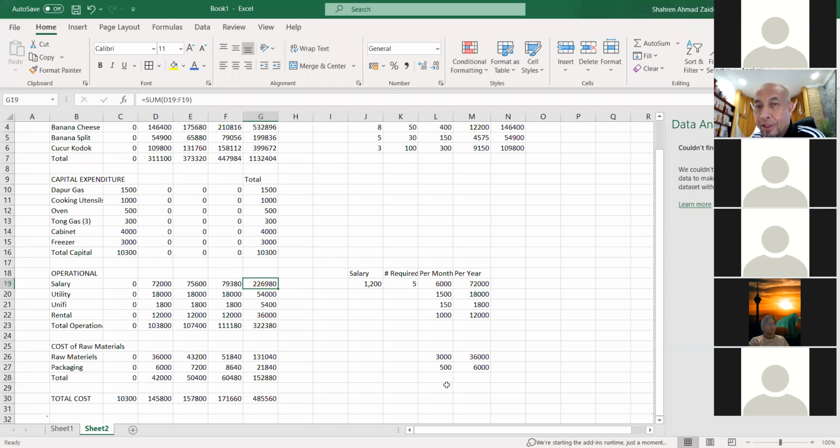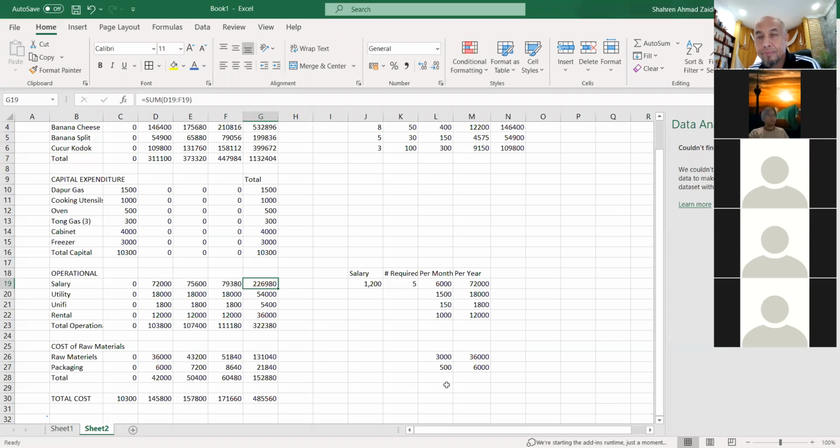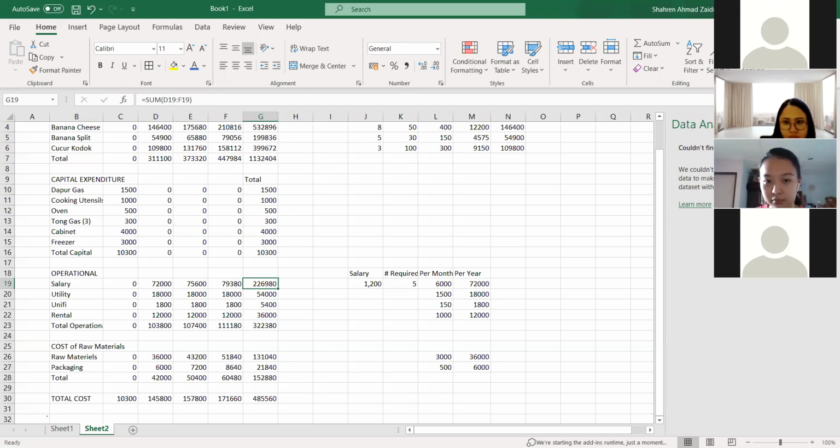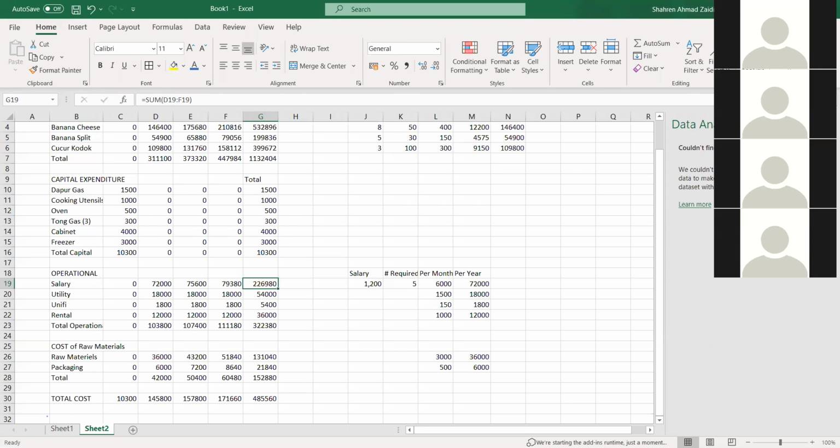Okay kah? Semua okay? Yang utility tak sama dengan sebelah non-tech kah? Utility sama aja. Utility engkau equal aja. Tengah tu engkau equal D2.